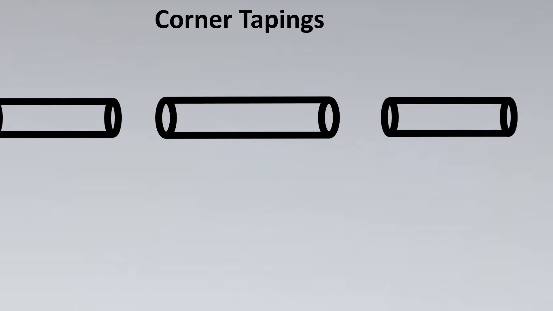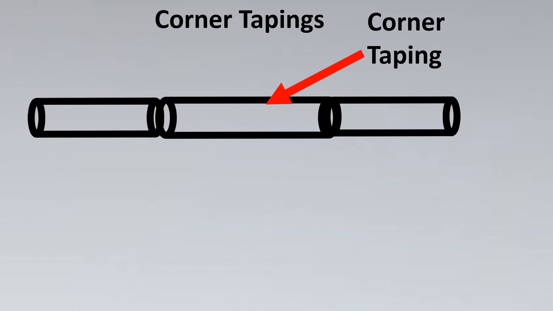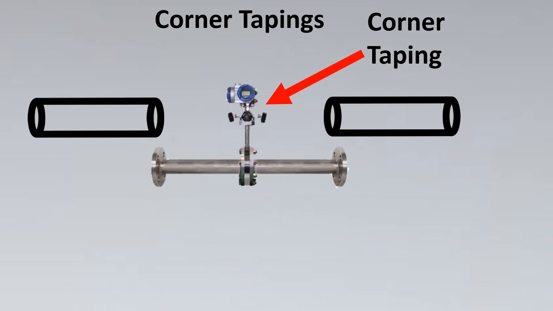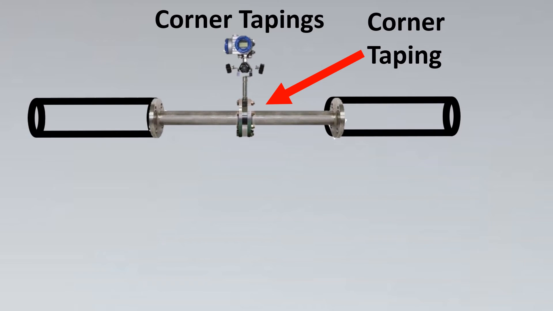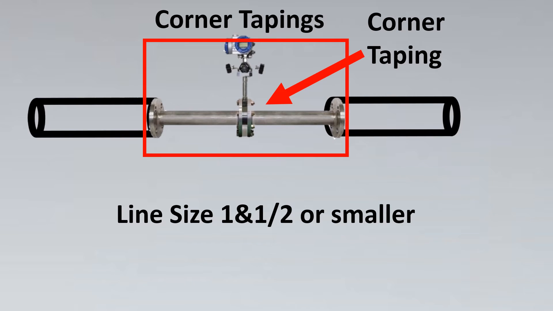For the first case we will go for corner tappings. So imagine this is our piping assembly and in this center we want here to be an orifice with corner tappings because it's a small line size. Now here we have an integral orifice assembly that is usually preferred for corner tappings. So these corner tappings are usually preferred for line sizes which are 1.5 inch or smaller. This entire assembly is actually given to us by vendor. So we have to just mate the flanges which are at the end with our piping flanges in the system.